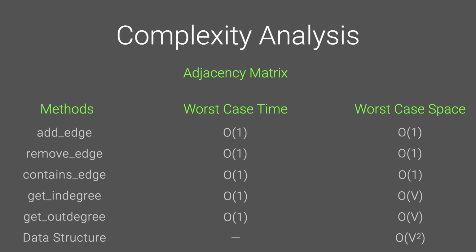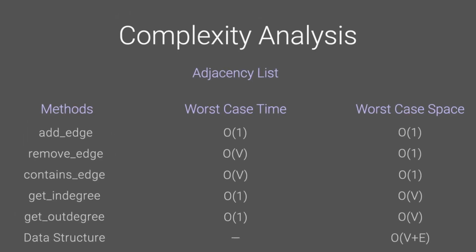Now, looking at the time complexity, an adjacency matrix is extremely time efficient, as the addEdge, removeEdge, and containsEdge methods take constant time to access and update. As for the getIndegree and getOutdegree methods, if we chose to use an auxiliary array to hold the edge counts, we'll use O(1), or constant time, but of course at the cost of O(V) space, where V is the number of vertices. Looking at the entire space used by the matrix, it does come at a cost of V squared. This isn't a big deal if the graph is extremely dense, but it's definitely not a good thing if the graph is sparse, as it's a lot of wasted space.